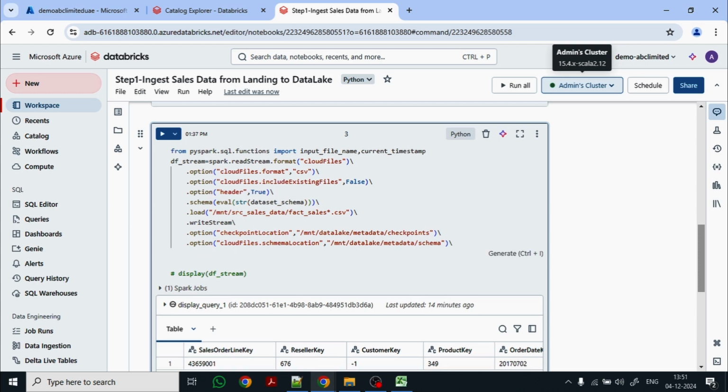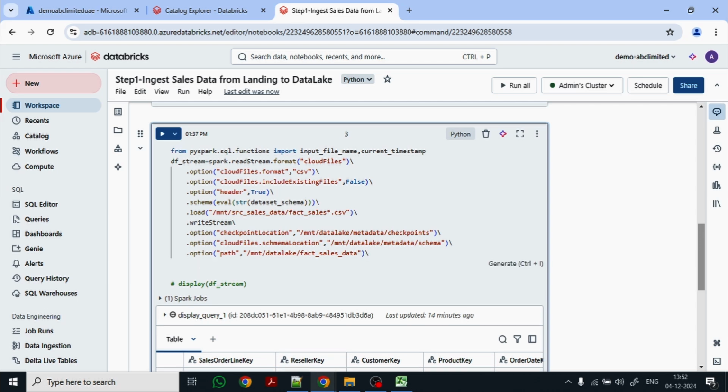And then we need to tell the data lake folder where we are going to copy this processed file. The path is going to be the data lake. I'm going to create a separate folder called sales data. Let us maintain it as fact sales data, following the naming standard as per the company standard.